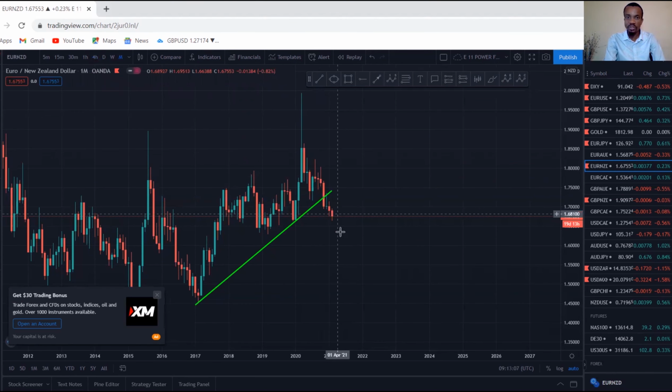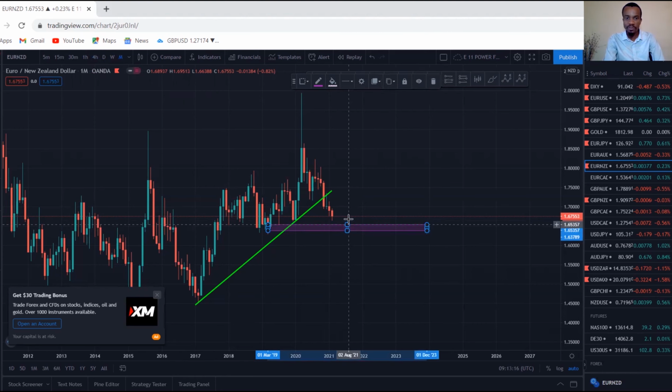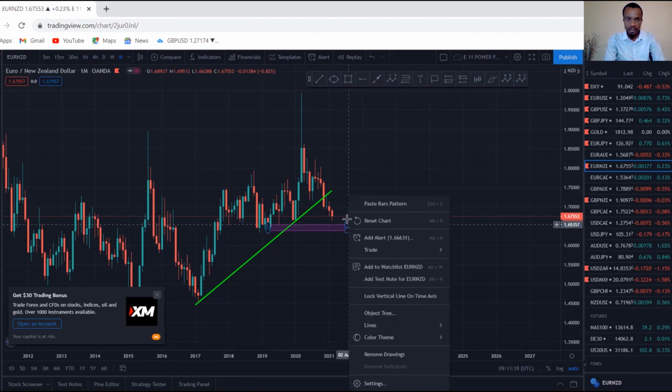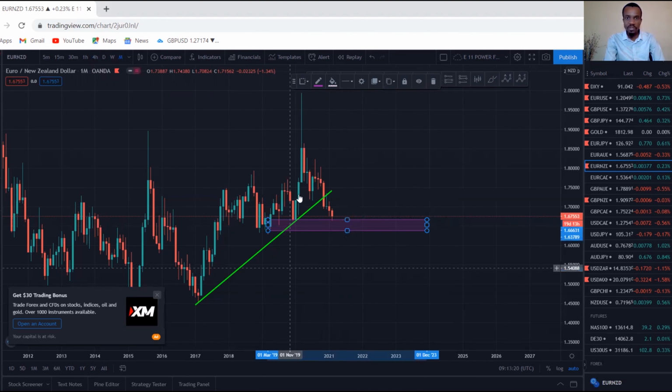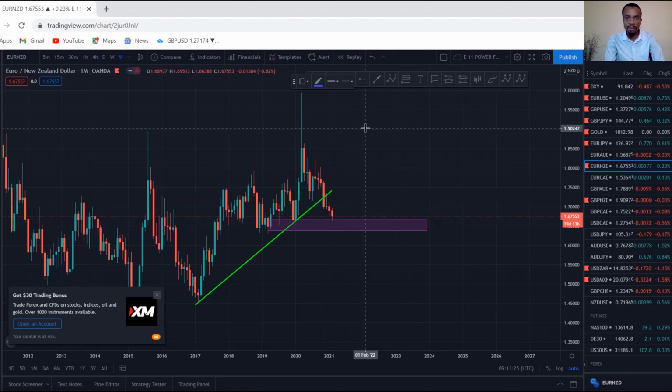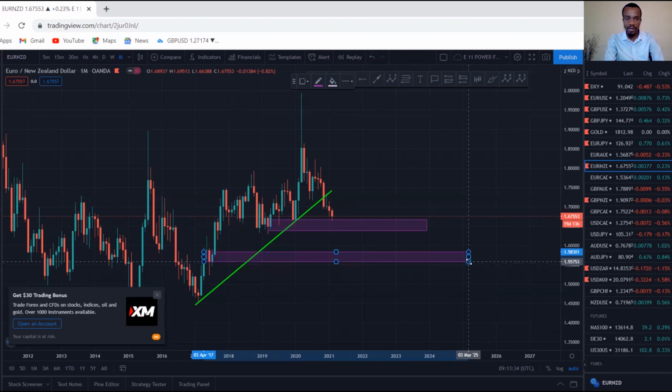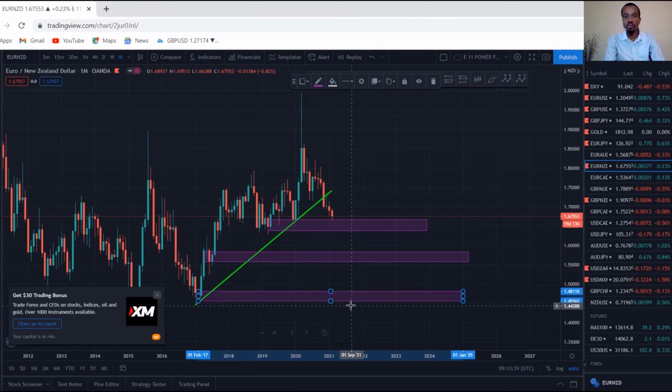So we anticipate that if this area here is cleared, around these levels here, there will be strong movement to the downside. Okay, if this area is cleared, there will be strong movement to the downside. Our next targets will be around this region here. Our next target will be around this region here. Then final targets from a high time frame will be around this region.